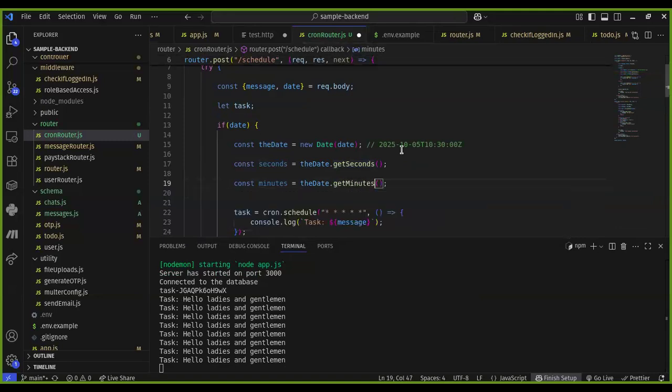By the way, let me explain what I'm trying to do again. I want it so that the user can say on the 10th of next month by 5 a.m., this particular thing should happen. For example, let's say you have an event on the 15th of next month, and you want to send a notification to everybody on the 14th, a day before the event, on the eve of the event.